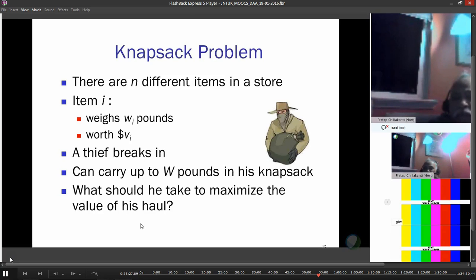He cannot take more than that. Different items have different weights and different values, so how would he maximize the value of his haul? Meaning which items is he going to put in the bag so that he gets the maximum value out of it? You all understand the problem?